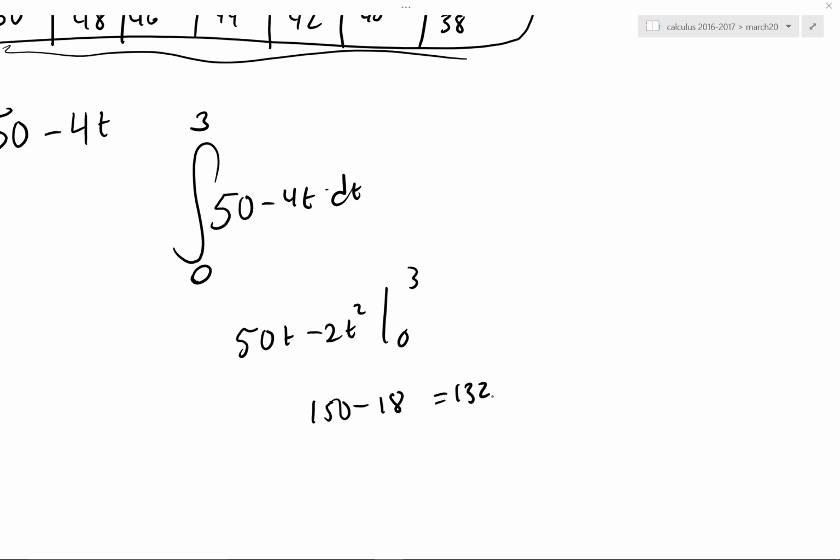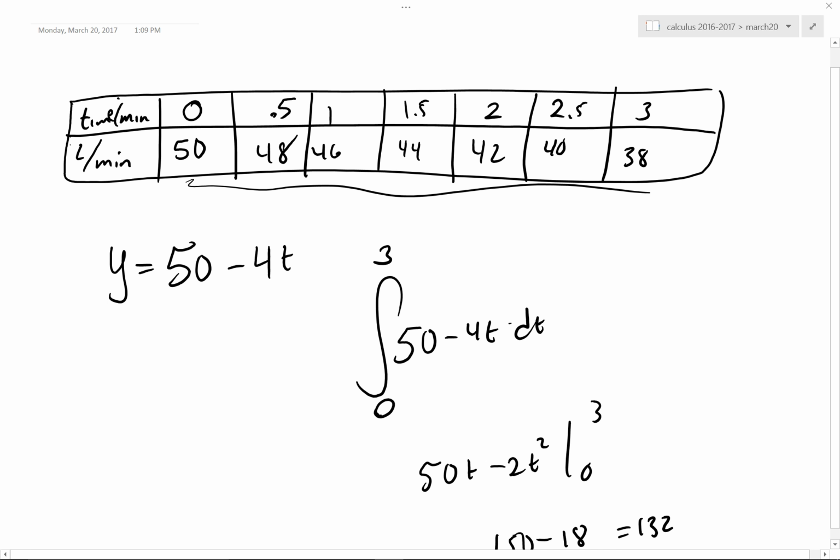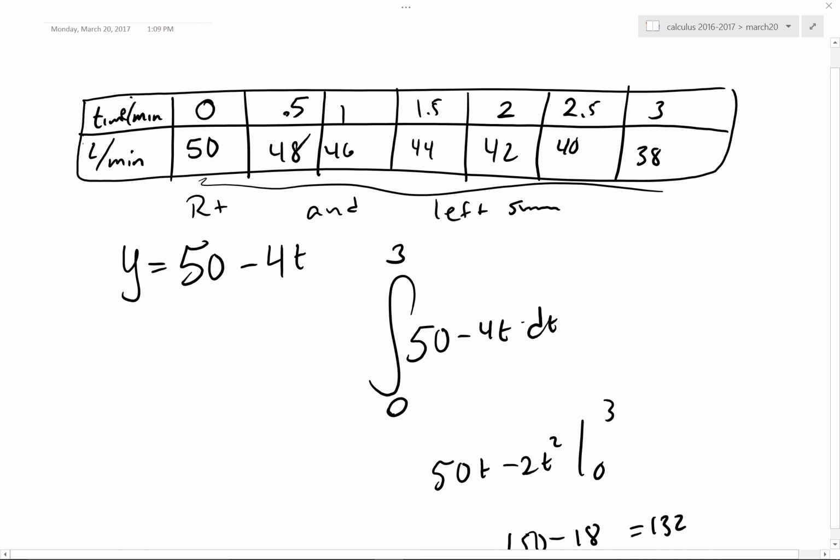There's more, though. What does this kind of look like if you come back up here and look at it? Something we just did recently. I'm just throwing this out there. Could we take a look at the right and left sums? Why would you do it? Because it's so perfect, I wouldn't. But if it wasn't perfect, this would be a good job for the midpoint rule or for right and left sums, things like this, to get an estimate of it.